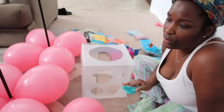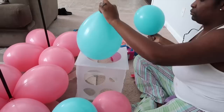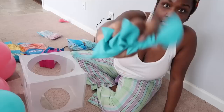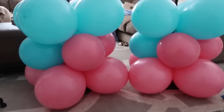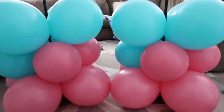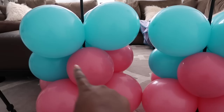I want my columns to be similar in style to my garland — I plan on doing clusters with the garland, so I want the columns to do the same effect. Instead of doing four pink this time, I'm doing two pink and two blue to see if I can get the look I want. As you can see, the columns are looking kind of cluster-y — not perfect — and I'm going to keep doing that. I want to rotate between the 10 and 8 inch balloon — 10, 8, 10, 8 — until I work my way up to the top. The pattern is four of one color, then two of each of the next two colors as I go up.